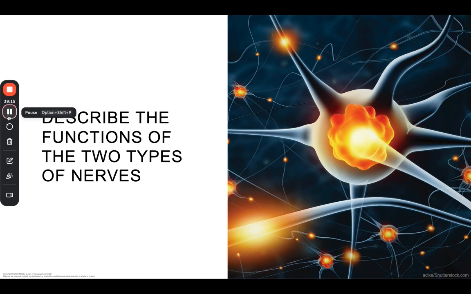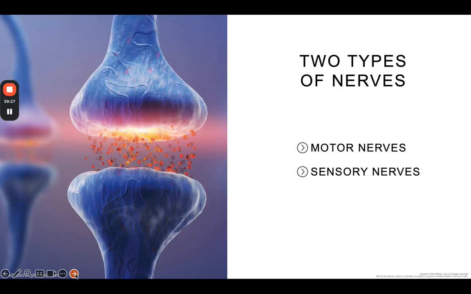All right, so objective number 7 starts on page 103, if you guys are following along in your textbook. We're going to describe the functions of the two types of nerves within our skin. Nerves are cord-like bundles of fibers made up of neurons through which sensory stimuli and motor impulses pass between the brain or other parts of the central nervous system and the eyes, glands, muscles, and other parts of the body. Nerves form a network of pathways for conducting information throughout the body.